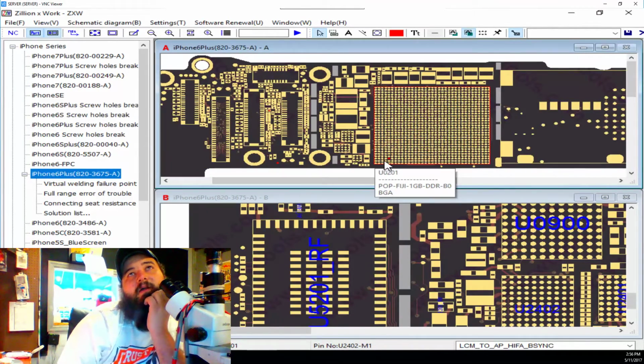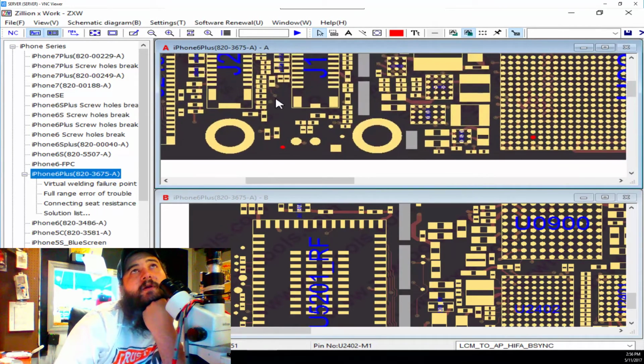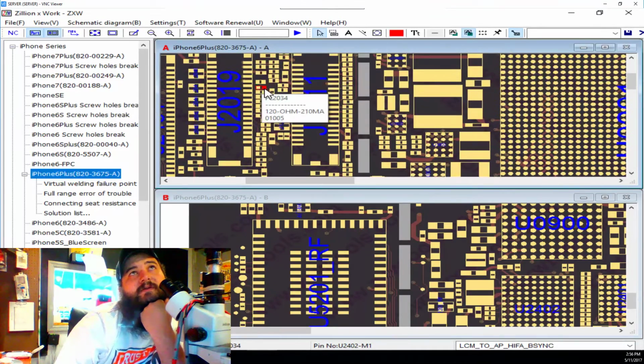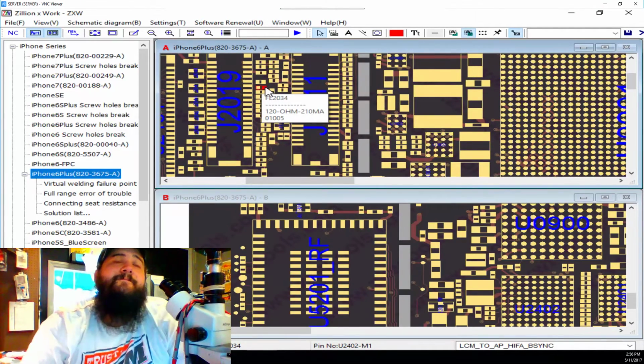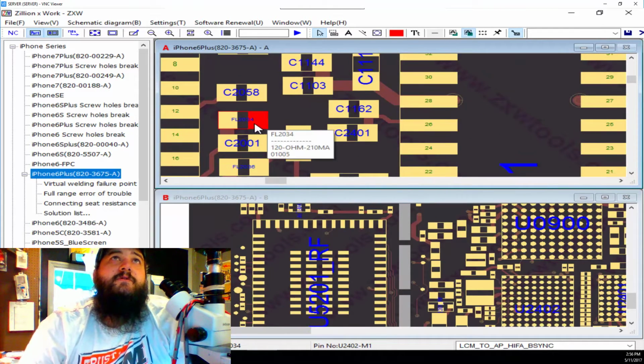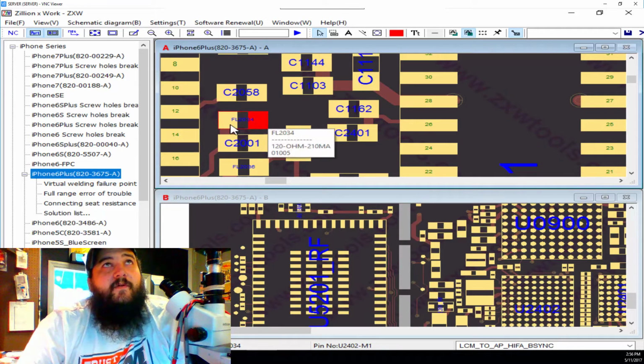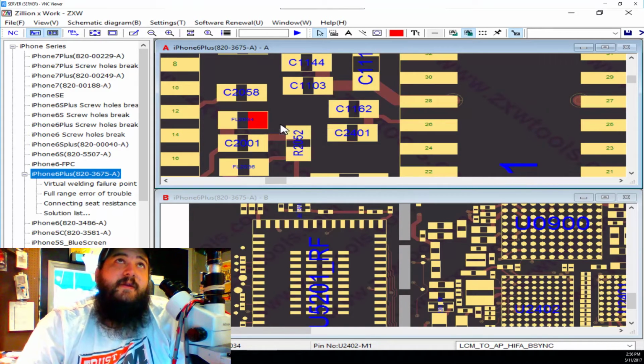Oh, so we've got a red dot here under CPU. We've got a red dot here, which is a test point. So any test point that's just out by itself, you'll know. And then we also have a spot here, which is on this component called FL2034. So FL stands for a filter. So anytime you see FL, it's a filter.